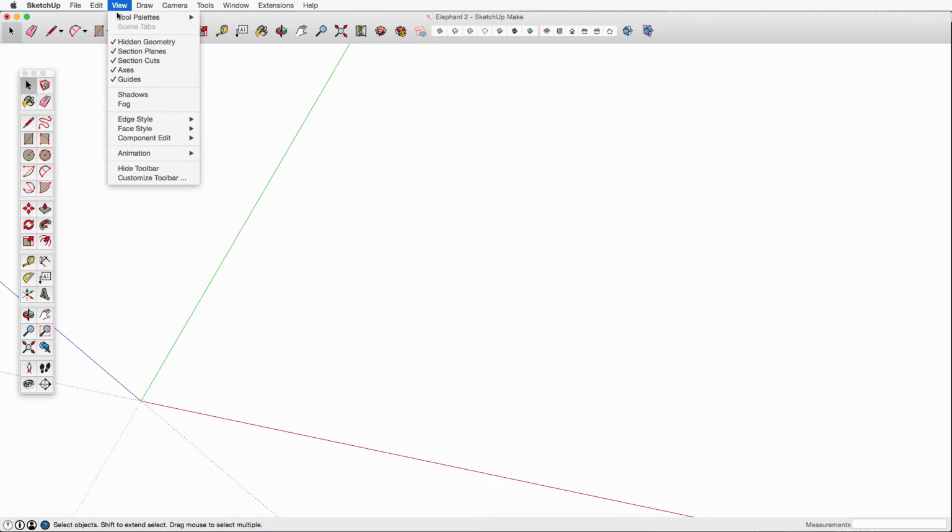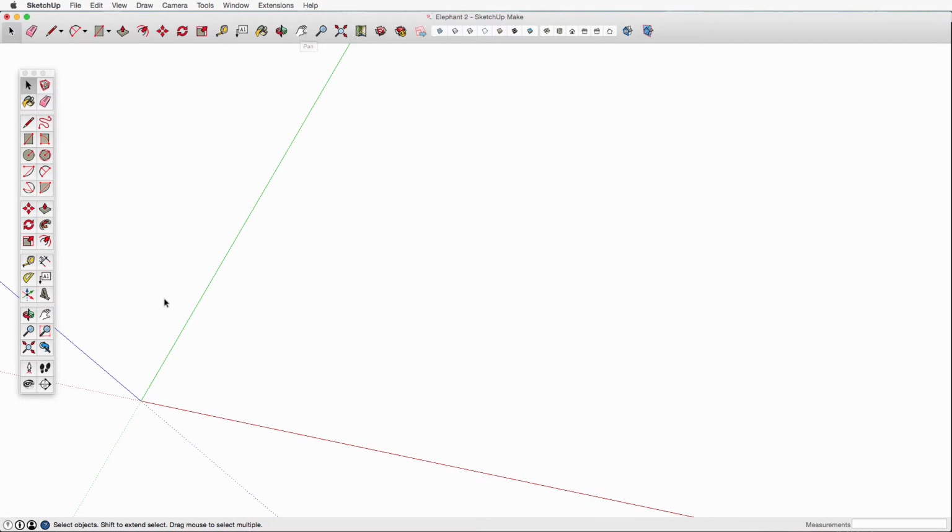So on a Mac, it's under the View menu, under Tool Palettes and Large Tool Set. It's different on a PC, but you're going to look for Large Tool Set, and that will give you all of these tools here on the left. Whenever you first launch SketchUp, though, a lot of those tools are up here at the top. For example, the ones that we're going to use: the rectangle tool, the push-pull tool, this orbit tool, and then you'll notice there's a hand, so that's our pan tool.